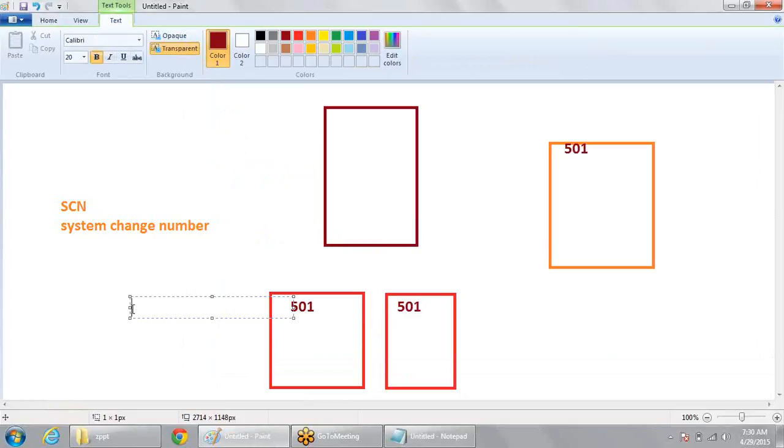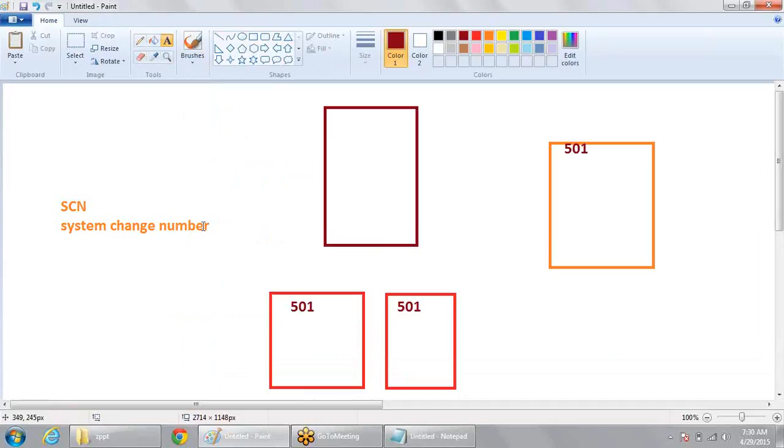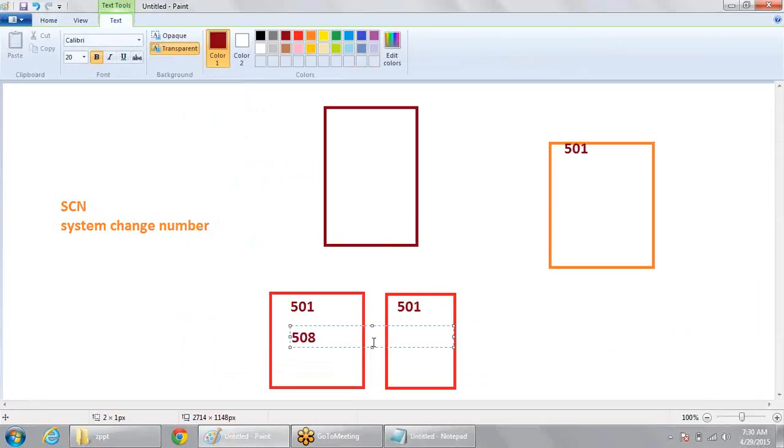Whenever we do a checkpoint, we make the database consistent. Whenever I say consistent, it means the header of both the control file and the data file should be the same. The SCN number should be the same. If it is not the same, suppose right now here SCN is 508, and in this data file also 508, and due to any reason, before updating the control file, our database crashed. Maybe some hardware failure or power failure. Now the SCN information is not updated by the CKPT process in both. The CKPT process couldn't update the control file. So here I have 508 and here I have 501 only.